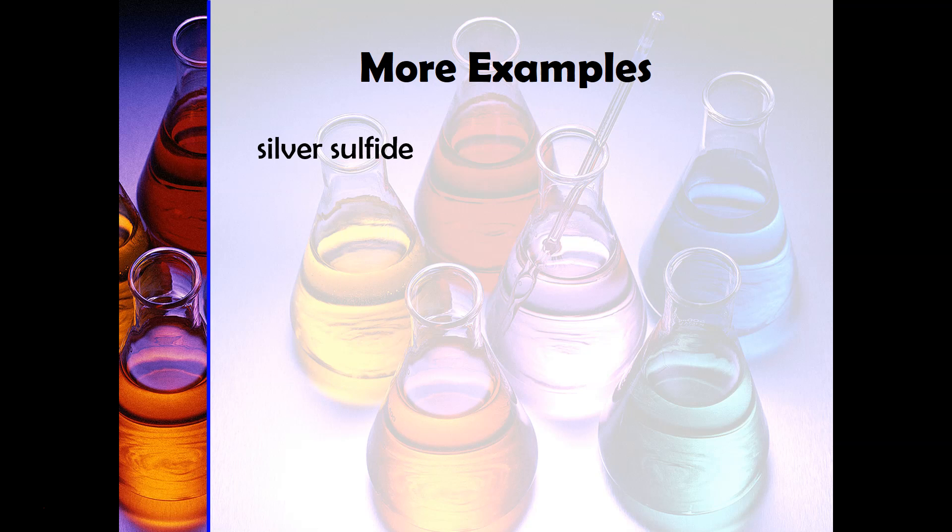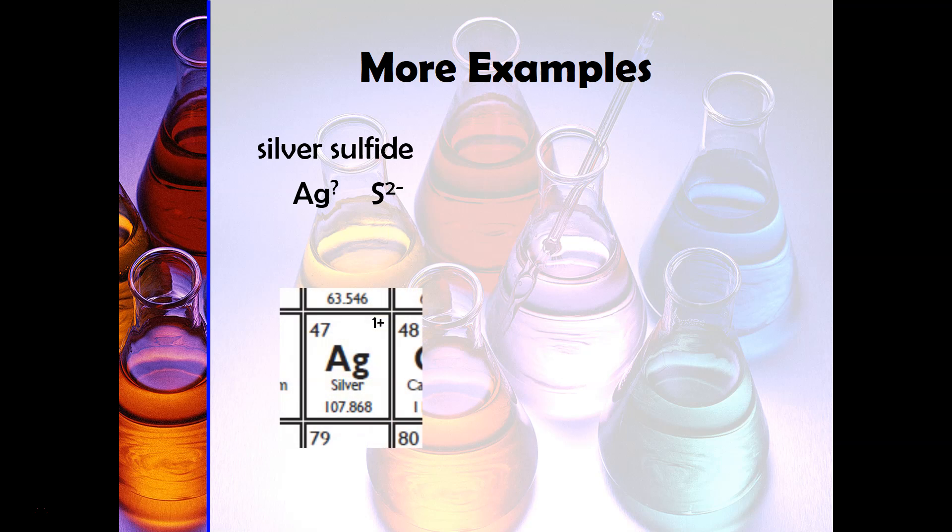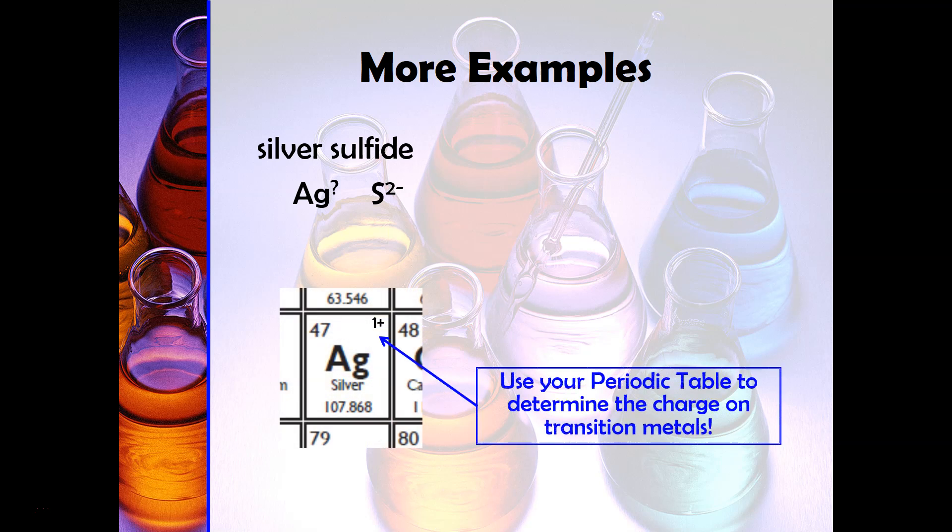Here's another example: silver sulfide. If you're looking at the silver atom on your periodic table you're probably saying I really don't know what the charge is and that is true. It's hard to know what the charges are on the transition metals because really they have different charges and some have more than one. So that's where you're actually going to be labeling on your periodic table the charges. This will come next on your unit menu, but for right now just trust me in that silver actually has a one plus charge. And eventually like I said you'll be able to write this on your periodic table to make it easier. So when you go ahead and do this, that means silver is one plus and so when you combine these two together you'll have to have another silver ion and so it'll be Ag2S. So again you still handle it the same way, just be a little careful if you have any transition metals.